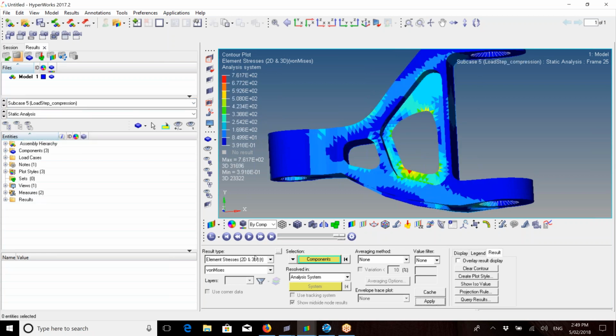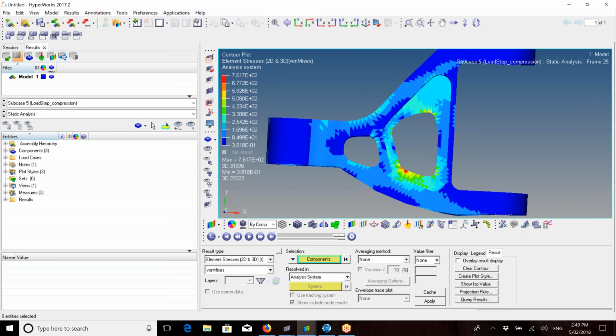Okay, hit apply again, and making sure stresses are on 2D, 3D, and von Mises. So this is a real problem now. We've just gone from 282 megapascals in bending, and now our compression load is showing us a 761 megapascal stress within this inner web here. We know that is so far out, and that's not just within the plastic range. That's going to be probably full failure now. So we need to now do something about this.